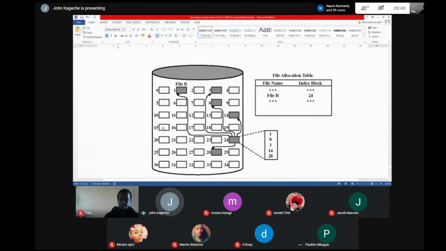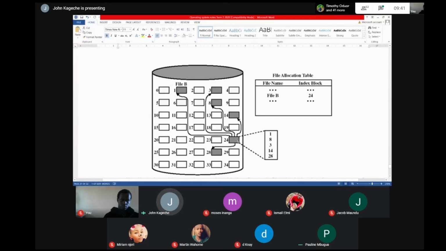What I was meaning is that, for example, if you have a file that has only stored information in two blocks. For example, if we have an index block for file C, and that file C has only two blocks, then we'll have wasted this block to give direction for maybe 10 and 5. If you have another file that has only one block, then you will have to waste this block to be an index to show direction that file D is only having block number 21. So you end up wasting a lot of storage on these index blocks, and that becomes a disadvantage.